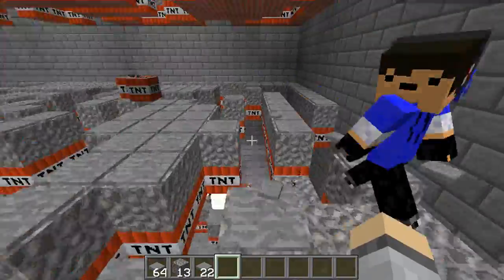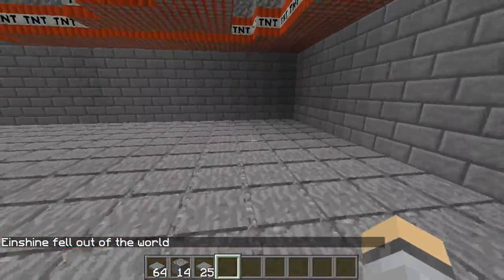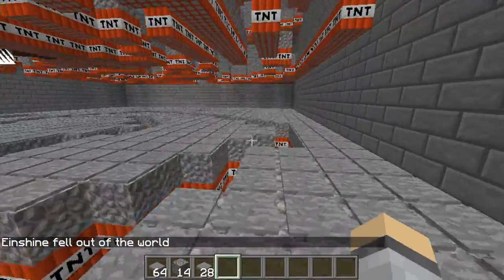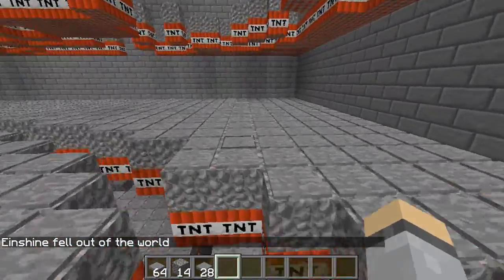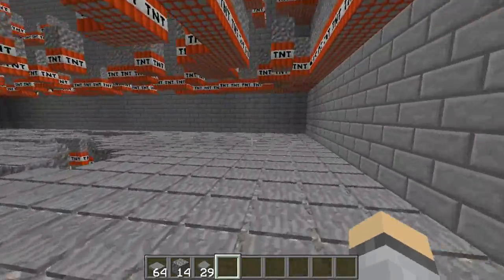Yeah! Oh, shoot. Oh, shoot. No, I fell. I lost. Shine fell. Einstein's gone. Einstein's first to go. He had a lovely present on the last layer, though. The last layer. Oh, my god. There's like Swiss cheese down there.